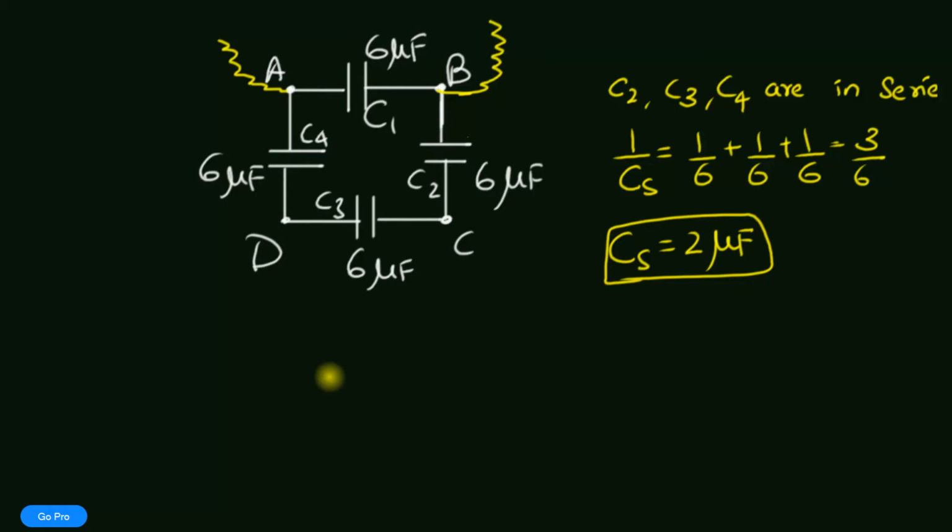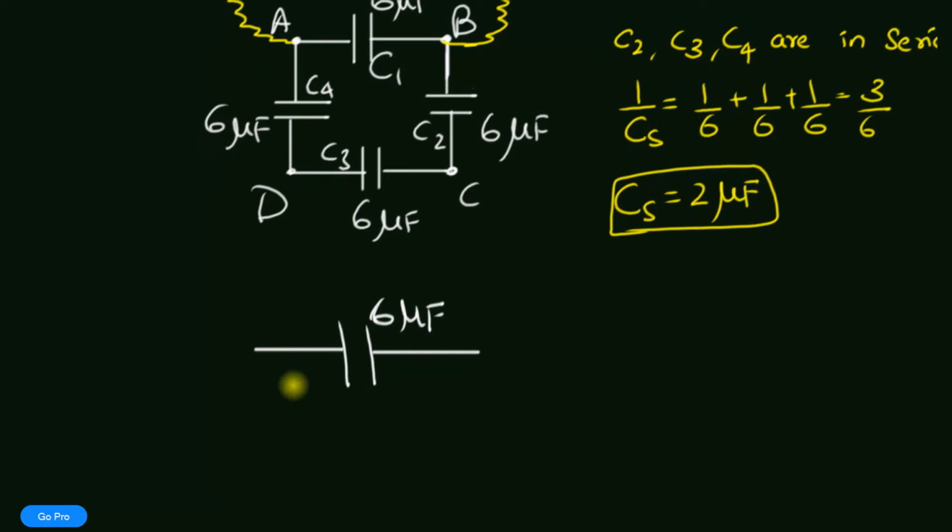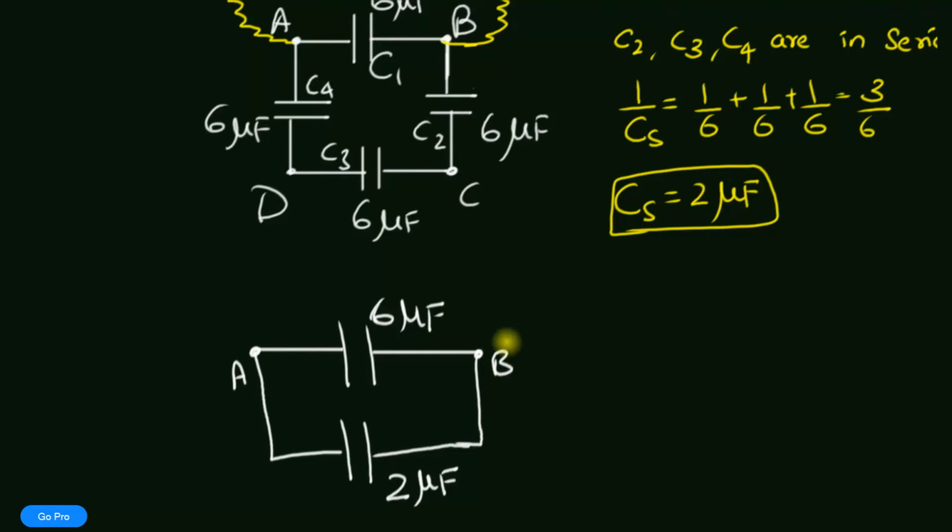Here we have it. Here is first plate. This is 6 microfarad, and this is not changing. Okay, this remains the same. But what does change is the bottom part. I'm going to replace all the 3 capacitors with 1 single capacitor, and that single capacitor will be 2 microfarad. And let's not forget point A and point B, and let's keep on drawing those wires, because those wires are going to help us tell correctly whether they are in series or parallel. And now you can notice that these 2 capacitors are connected across each other.